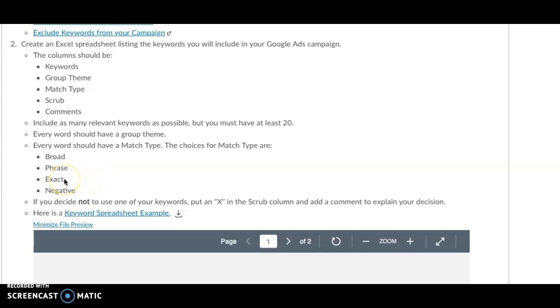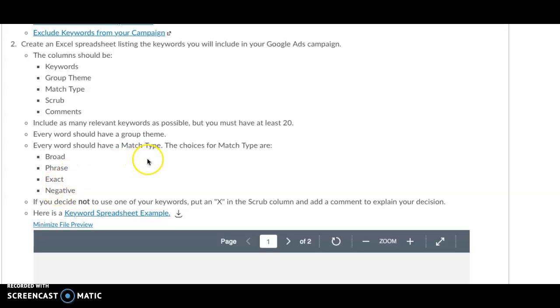A couple of phrases that describe your company. Exact, right? So this goes into the really nitty-gritty details of your product. Somebody who's a little bit more savvy is going to search your product out with an exact keyword. And then finally, negative: things where somebody might get confused, right? If you're selling olive oil, you want to make sure that nobody searching for motor oil is going to see your ad, because that's wasted money. And so there are certain negative keywords where you think, that circumstance doesn't apply. You want to include those in your keyword types.